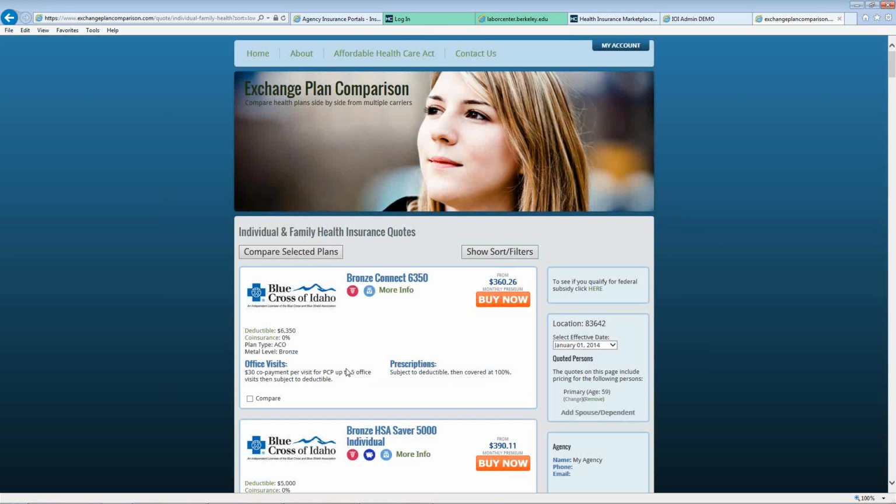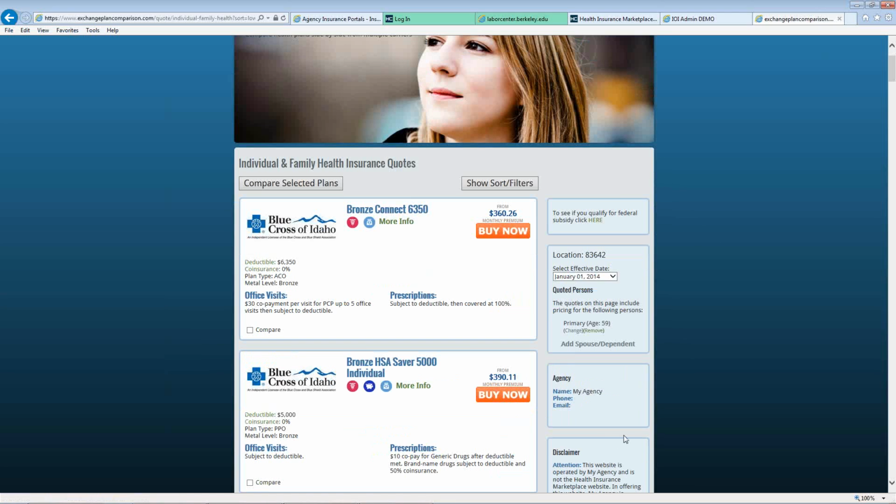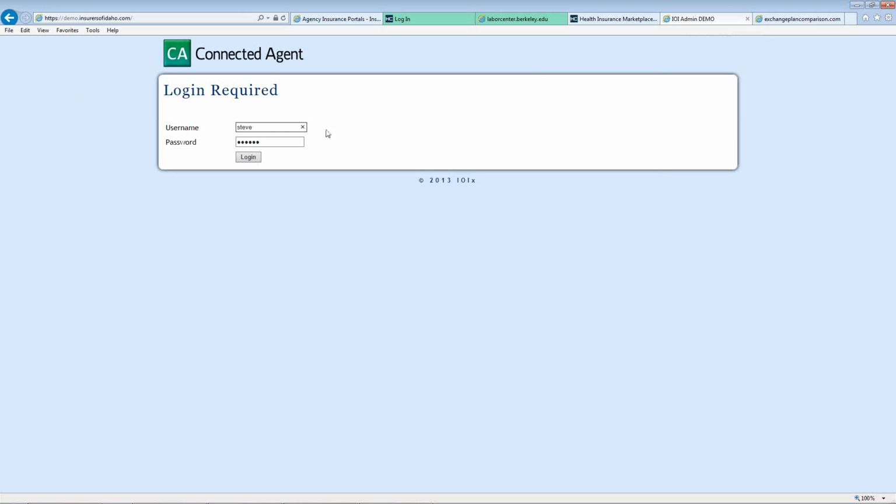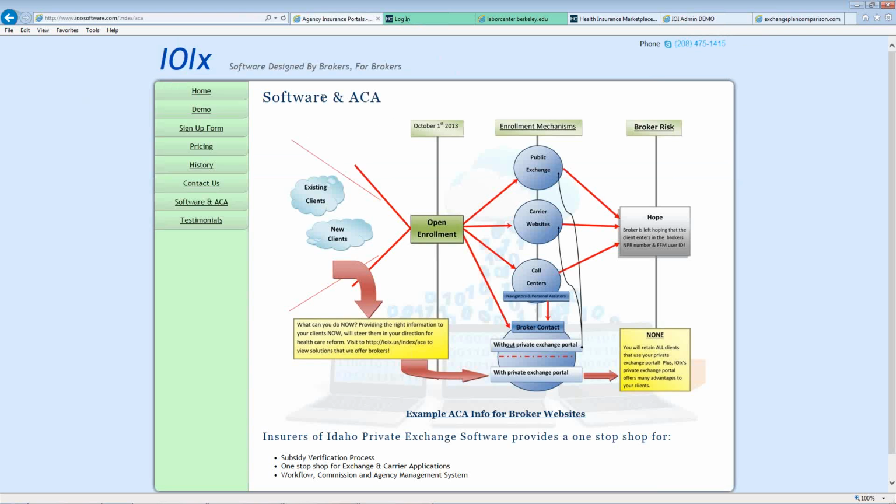They'll see the actual premium, they'll finalize the plan selection, finalize the effective date, and then complete the enrollment. Like the other process, it will generate an email to the agent and to the clients, and then we will send the file to the feds at healthcare.gov that contains all of the enrollment information, including the broker's name and NPN number, everything that the broker would see here. And then you can actually follow this process through the back-end management system.